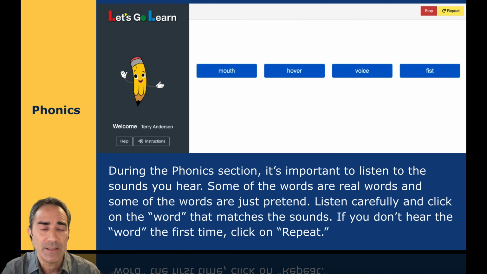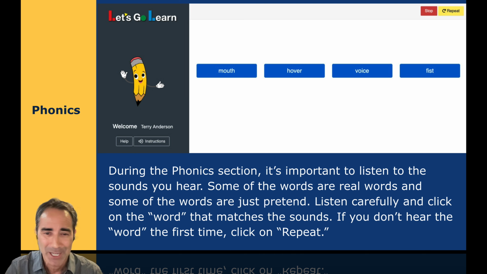Now, phonics deals specifically with using phonics skills. This is really important because we use phonics in order to decode words we've never run into. It could be a name. It could be a dinosaur's name. It could be a drug. It could be something I've just never been exposed to.